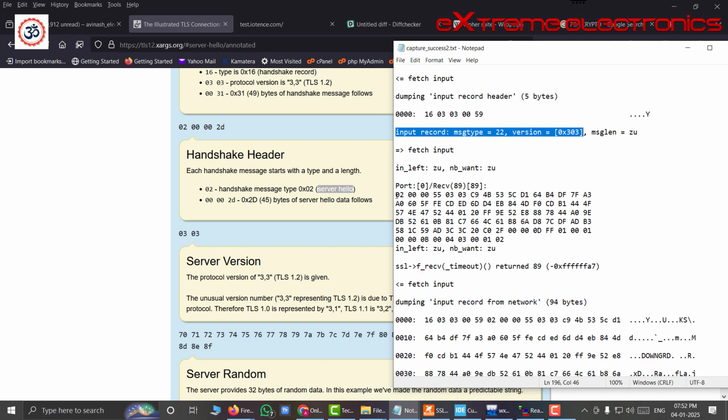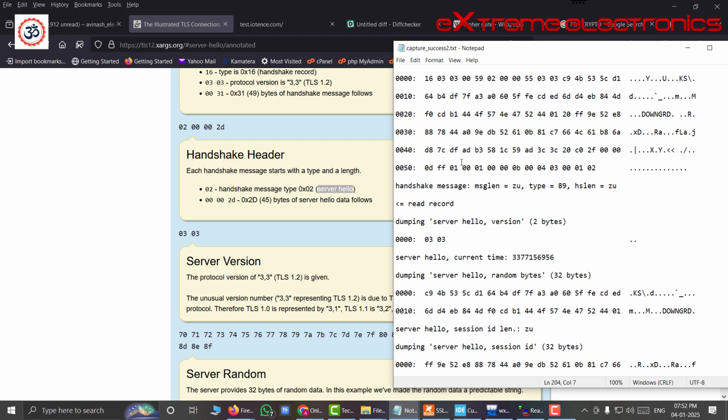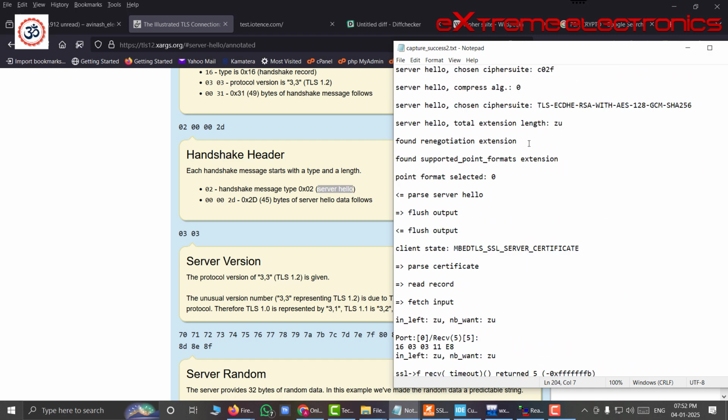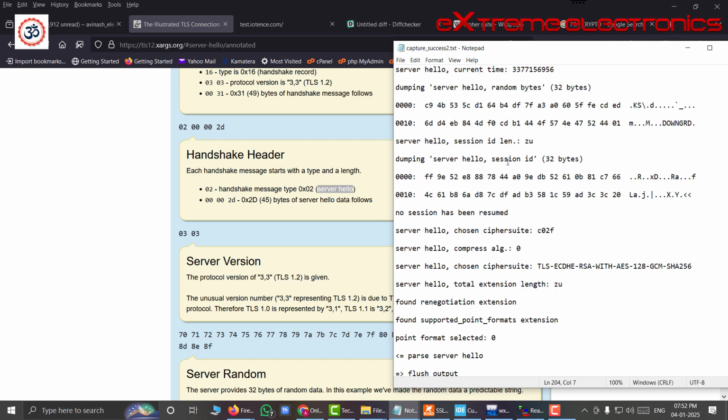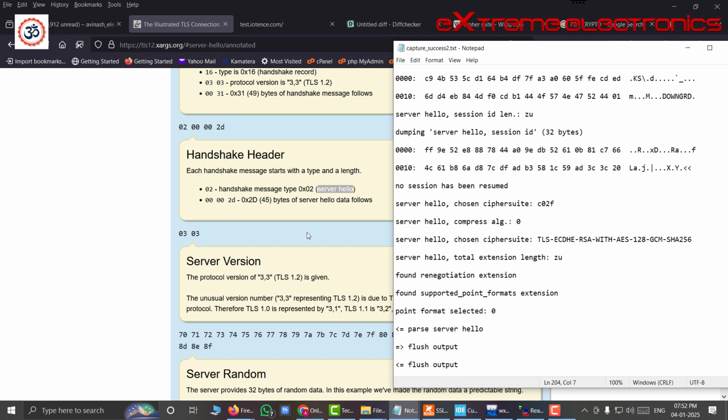So we have got a proper reply here, and it is a long thing, so we cannot explain all of it. There is the server message, and the certificate message is also there. You should go through this website thoroughly and compare it with this. Here you can also see which cipher suite our server has chosen.